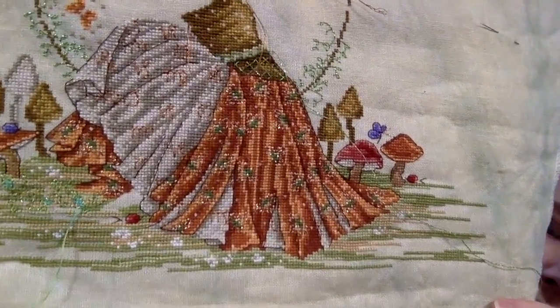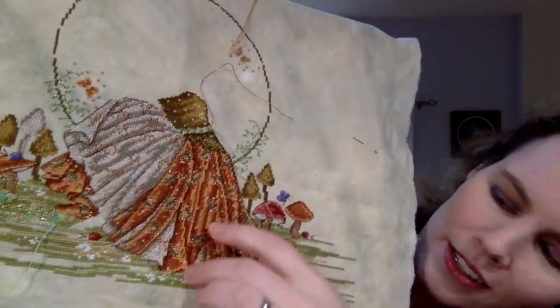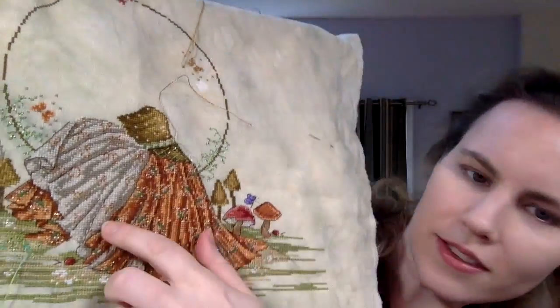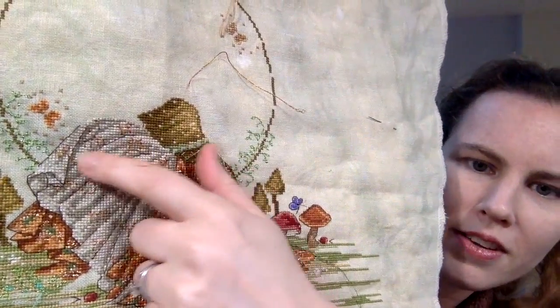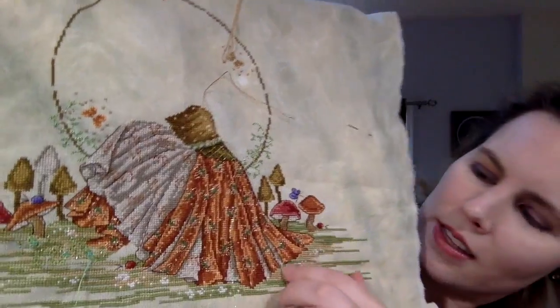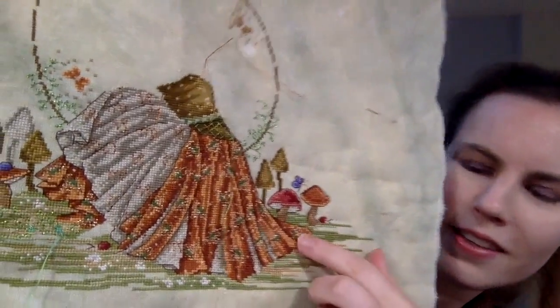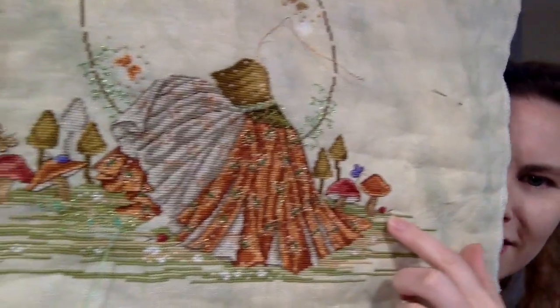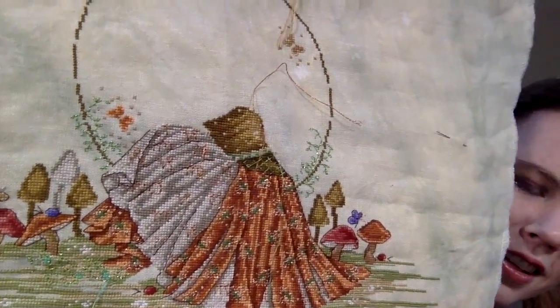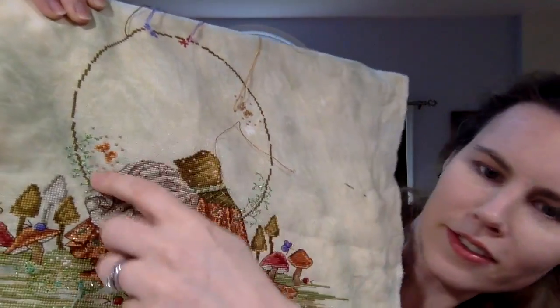So close, you can see there's gold leaves that are backstitched in her darker area of the skirt, and then the zodiac symbols up here, and all the little mushrooms, the butterflies, the snails, and I did a little bit of the vine over here.